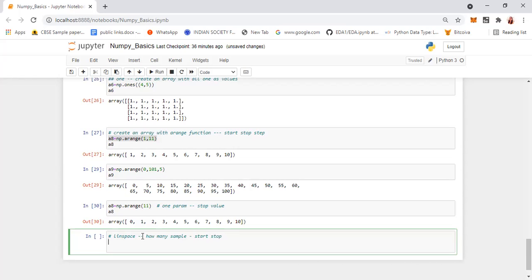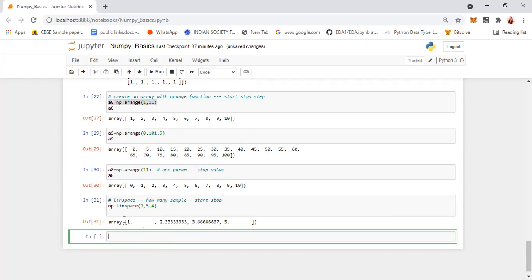The syntax is np.linspace. Say I start from 1 to 5, and I want 4 samples. The values will start from 1 and end with 5. The last value is included here, and there will be 4 samples: 1, 2, 3, 4. It will divide 1 to 5 and show you the evenly spaced values.